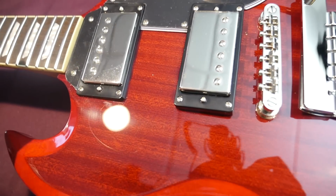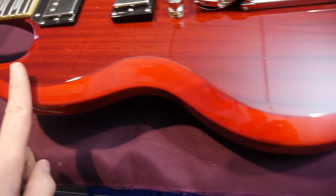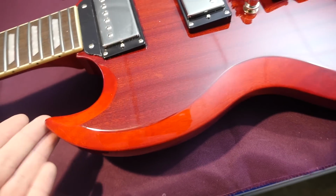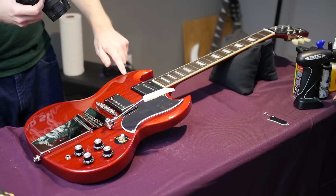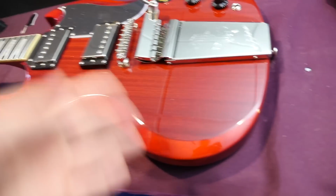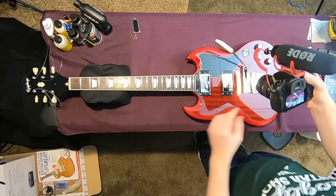I'm not sure if that's exactly the type of mahogany that they use, but that's what gives it that kind of flamed figuring. And you just got that bright orange color around the edges. I think that's the biggest thing that makes this thing look weird is the color differentiation. I wonder if they could put like a lighter colored stain over top of this to match that better, because that's the only thing that makes this a little bit jarring. But the more and more you look at this thing, the fancier it does appear.